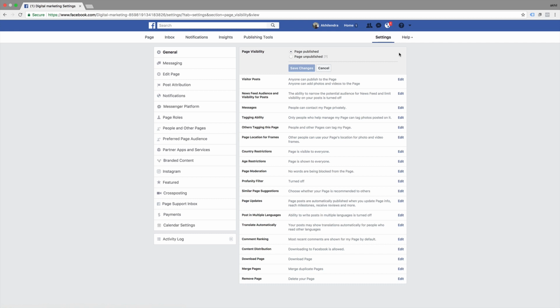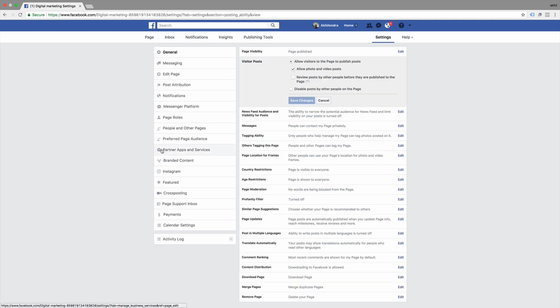Everything should be in place so that if anybody is visiting their page, the perception can be controlled. So in those cases, you can unpublish your page, finish all other settings like putting graphics and completing your descriptions, and then you can come back here and select page published. So for now, let's cancel it.